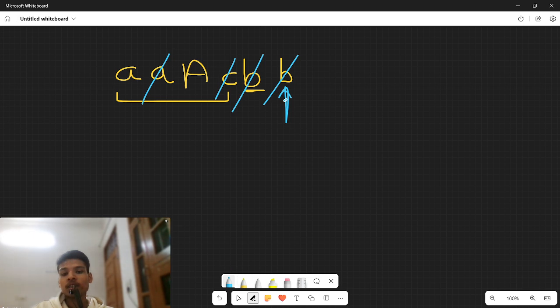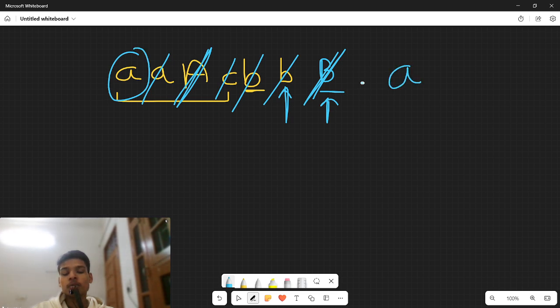So next you can see if I am encountering a big B. The meaning of the uppercase B is that I will find the rightmost uppercase letter in my present string and erase that part. So if I erase that part, which means I've erased that A. By erasing that A, I will simply erase that B also, because you can see the significance of big B is also null. So at the end you can see only a is left. So the answer for this string would be a.